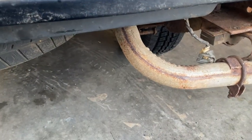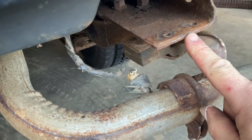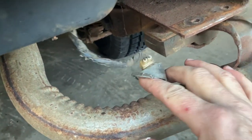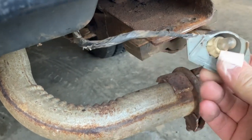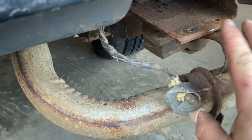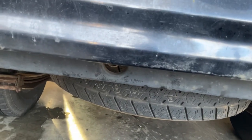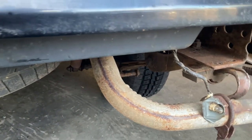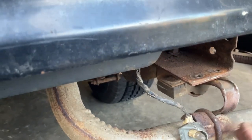So I kind of wondered about this exhaust. This was weird. This exhaust had a factory bracket here. It was a license plate bracket with a light right here. It looked very factory. The wiring harness ties in here and with no bumper, I'm wondering if these trucks actually came with a bumper delete. It may have been the case, but anyway, this exhaust pipe is slightly in the way of the valance.